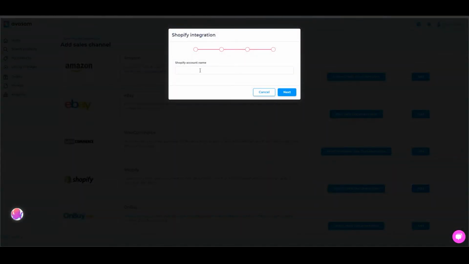Enter the name for this integration, and it is just for your reference only. So I will call it Test 123 Shopify UK. Click on Next to continue. Here you can enter the address of your Shopify store and the website endpoint.